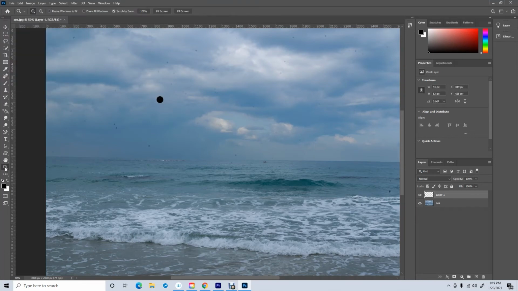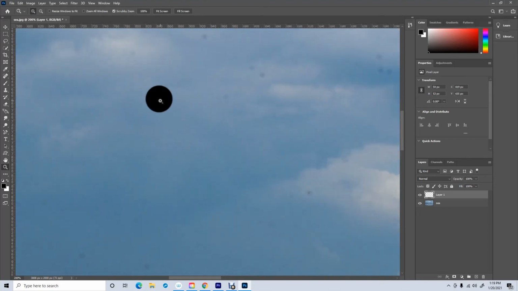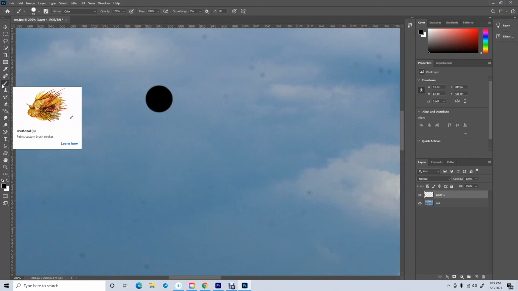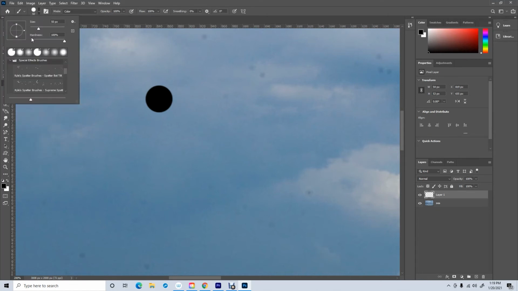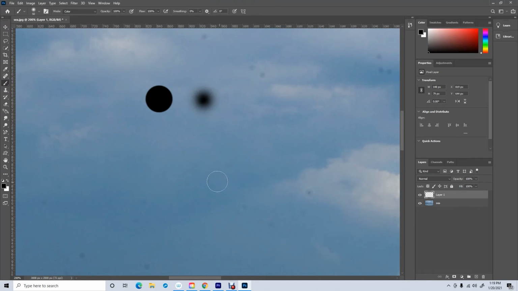Now I will take my magnifying glass and go a bit closer so you can see. If you notice, this is a round circle. Let's just go to the brush once again and let's make this not on 100% hardness but on 0 hardness, and let's click here. Now notice what a difference that is, because what's happening here is that there is no harshness, so it's got like what's called a feather. It becomes lighter and lighter towards the out part of the actual circle.